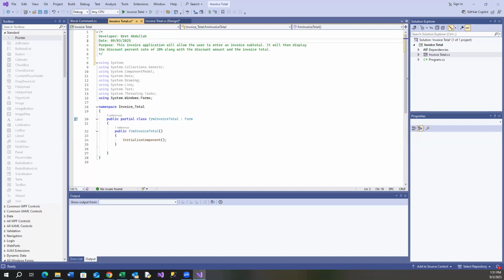Now, I showed you one way to get to the code, or the code behind the controls, and we're going to be going over all this in the future. We're going to be putting code right here. There's a lot of places we're going to have to put code, and this is where you're going to do a whole lot of your programming. It's unique, of course, to any form that you're working on. But there's another way to get here.